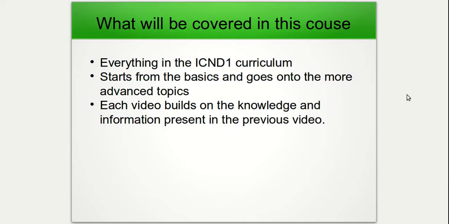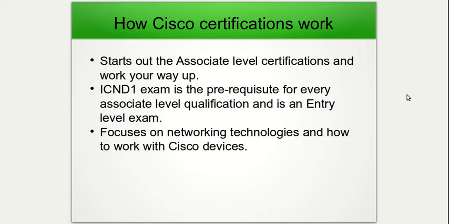So as an example, I may start with what a network is. We'll talk about different networks. Then in the videos after that, I may talk about the different networking devices so that we can link those ideas and concepts together. Now, Cisco certifications start at the associate level and you work your way up.